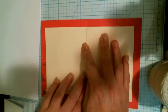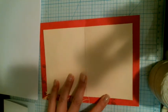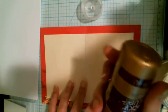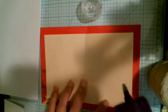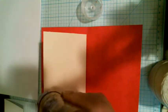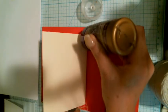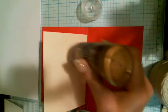Where's my tacky glue? All right, here's my tacky glue. Now I'm just using the Aleene's tacky glue. It doesn't matter what glue you use. I usually use art glitter glue, but I've got to refill it. I didn't think to do that before I started filming. And I'm doing it this way so that I'm not moving it.